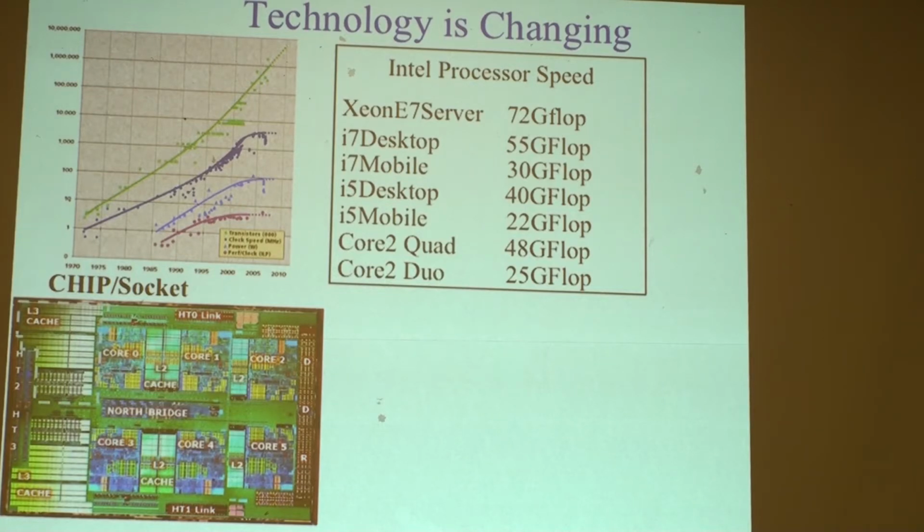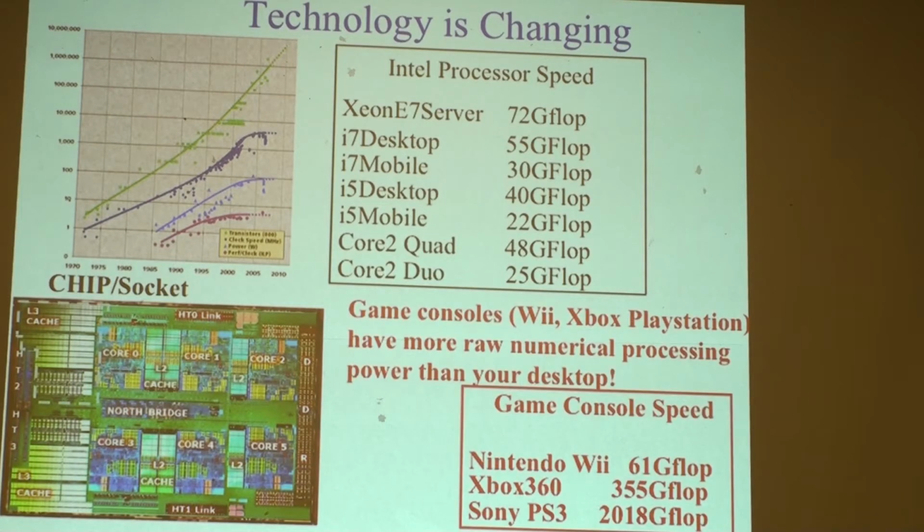The computer manufacturers are still increasing the number of transistors on their chips. Moore's law: every 2 years, the number of transistors doubles, but they couldn't make them go any faster. So what they started to do is just throw more processors onto the chips. Here are Intel's fastest computers from about a year ago, with their gigaflop performance. But this is what my child plays with. My 8-year-old daughter plays on machines that are almost 5 times faster than my expensive desktop computer, and cost a third of the price.